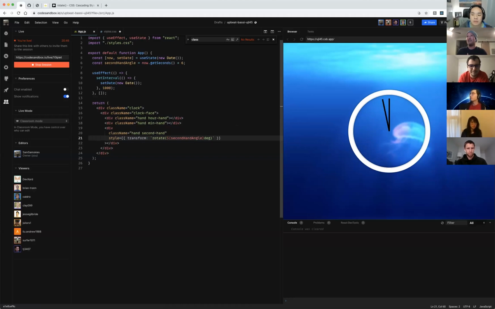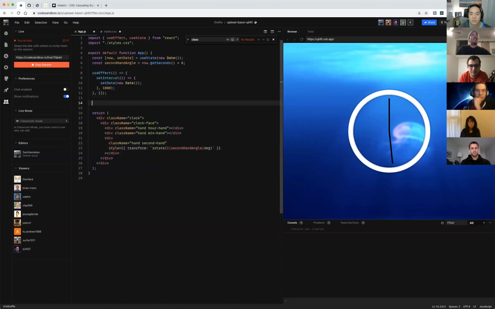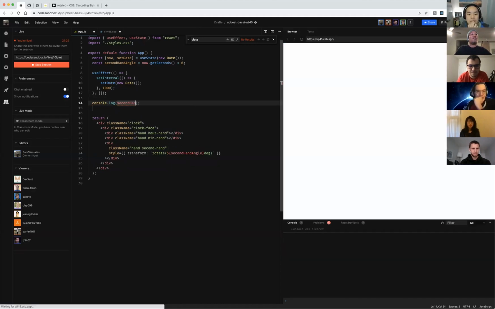Do we need to add 90 on line 21? Because we had to add 90 to get it pointing up. That was to get it into the default state, right? So that we start at 90. I just wanted it to start at 90. Why don't we log the seconds and say what it is? Yeah, let's do a sanity check. I see what you're saying. Yeah, we do have to add 90, I think.